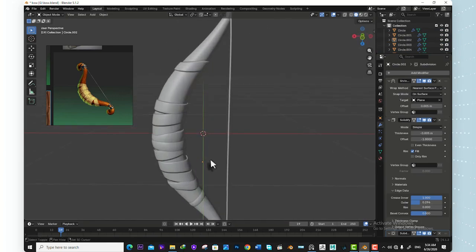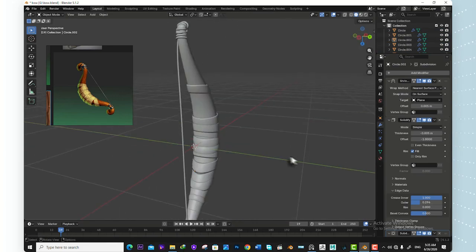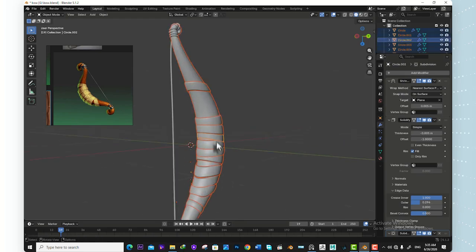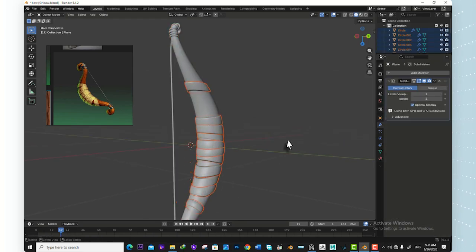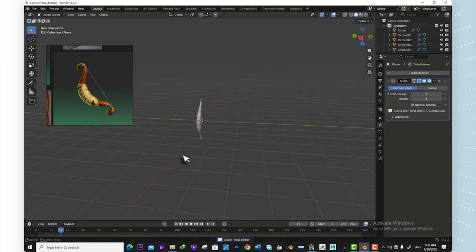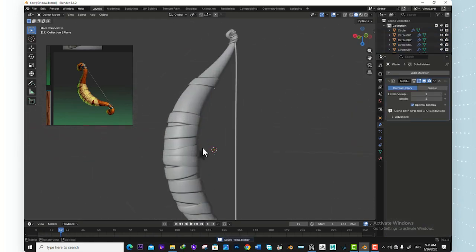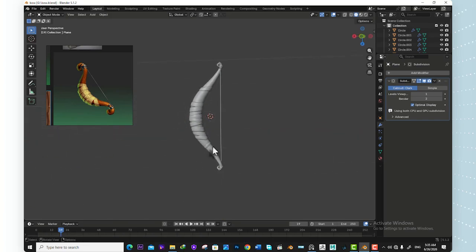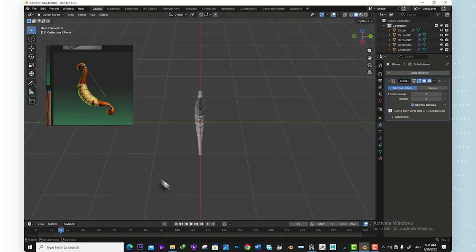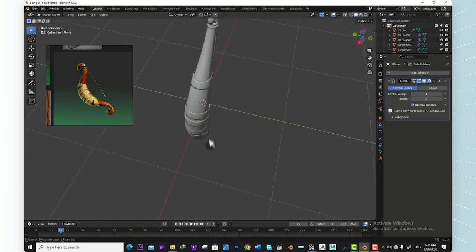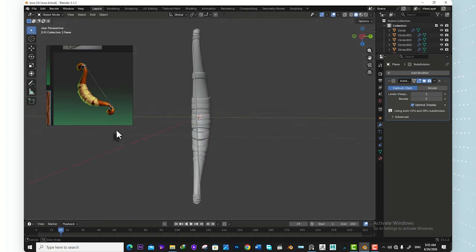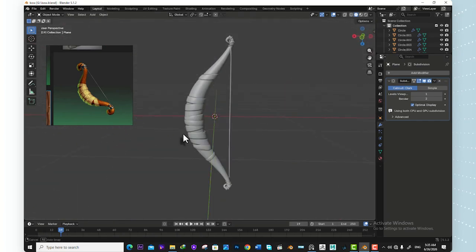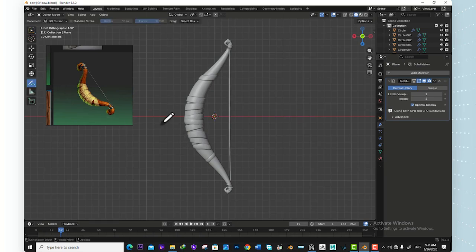But you can see I'd rather only have subdivision on it, and we will fix that. And the shadows are not really nice, I don't like them, they are very harsh, but we will fix it. And fixing it is not that scary or anything like this. It's very simple, only adding edges.